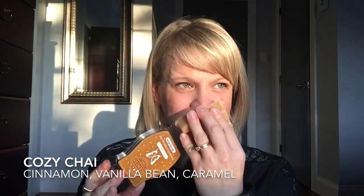So I finally noticed, to me, when this goes in the warmer, it almost smells like cornbread or corn chips. That's what I get. It's like a vanilla-based scent with cornbread and a tiny bit of spice, or corn chips and a tiny bit of spice. The other thing it reminds me of is raw golden cake batter, like vanilla golden cake batter with some cornbread in it. So almost like you're baking a cornbread and you're baking a golden vanilla cake at the same time, and maybe put a tiny bit of cinnamon on one of them.